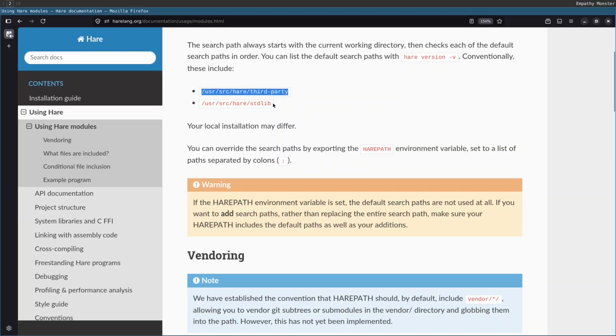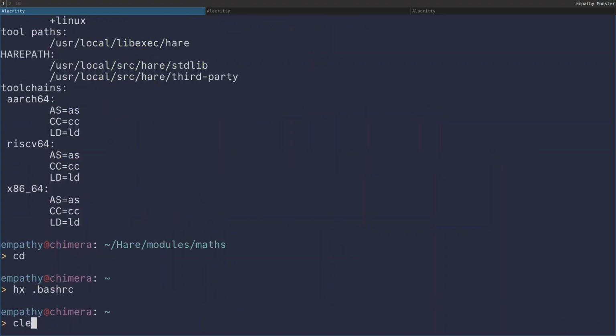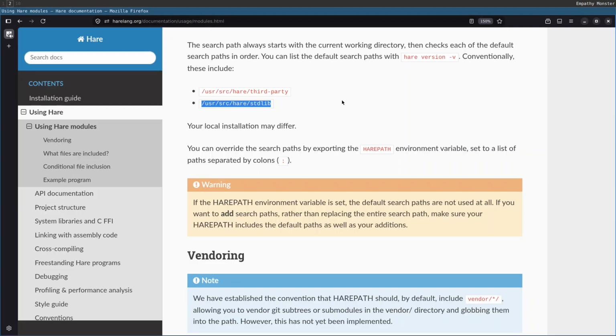You'd want to put this in, and then this in, and then add your custom search paths after that. That's what that's saying.